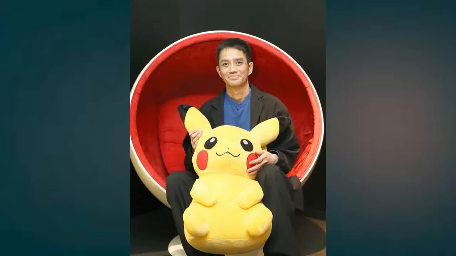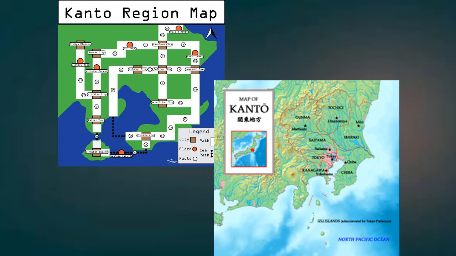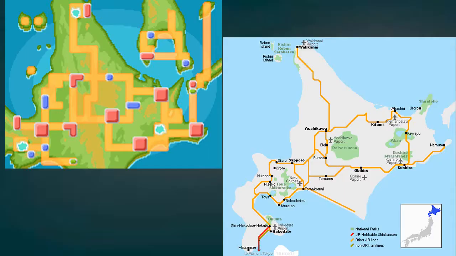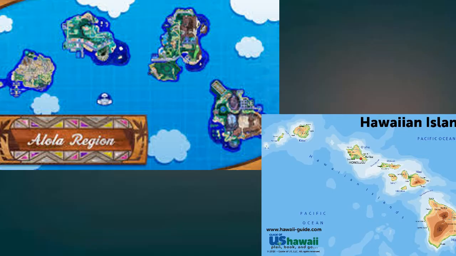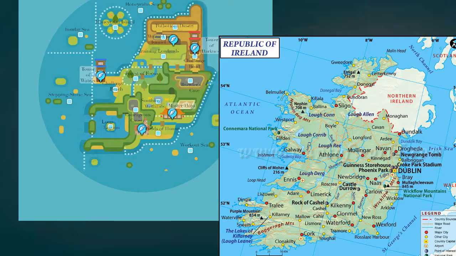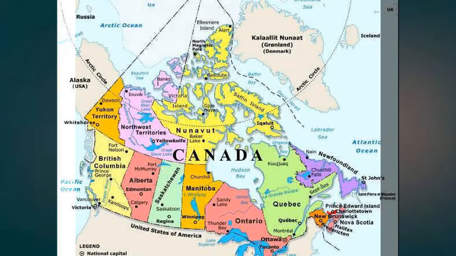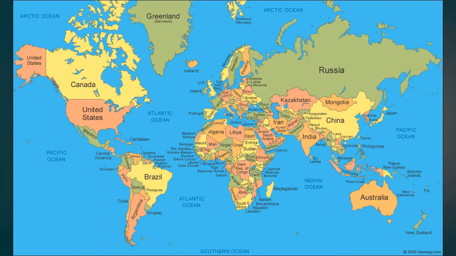Nintendo's been ripping off real places on the planet since like 1996, like Kanto, Japan, Kansai, Japan, Kyushu, the Okinawa Islands, Hokkaido, New York, France, the Hawaii Islands, Great Britain, and Ireland. And that's just the official Nintendo release regions. If you really wanted to go into the fan-made ones, you've got Greece, Italy, California, Mexico, Australia, Scandinavia, Canada, and probably the rest of the world, to be honest.